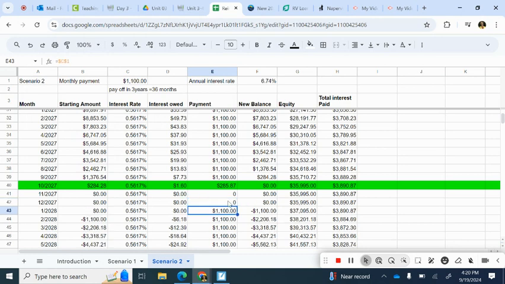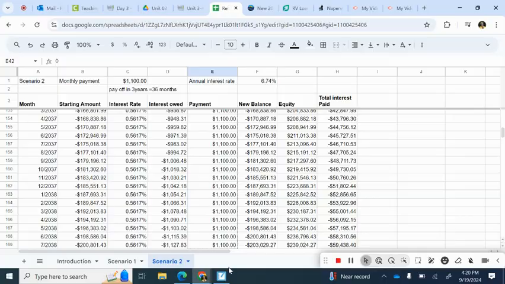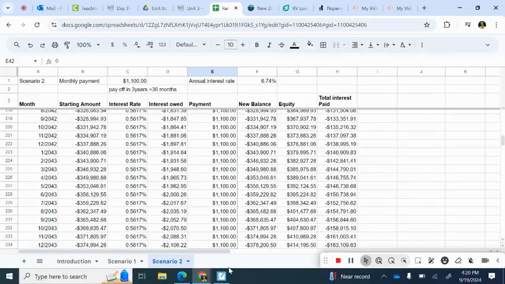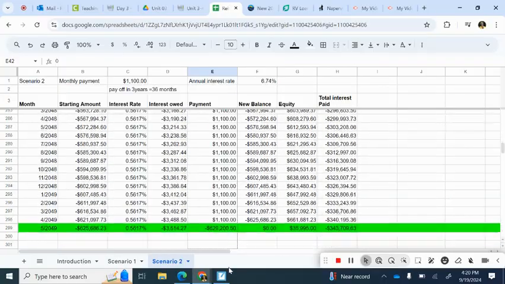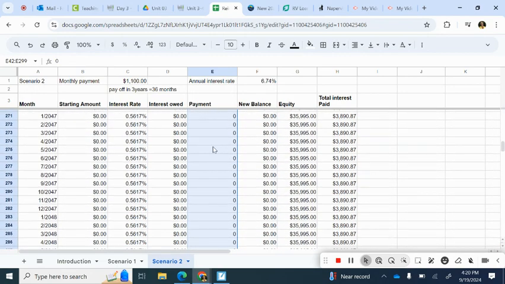Now, what I want to do is change my payment after this to be $0. I don't want to delete this. Don't delete the stuff after. You want to just change it to 0 all the way down to however far yours went. So just take that 0 and drag it down. So I got zeros all the way down.